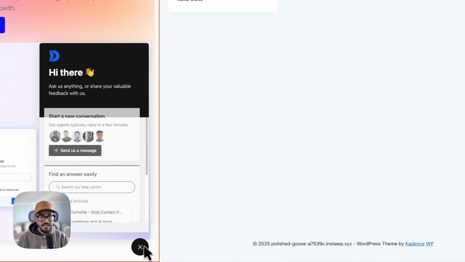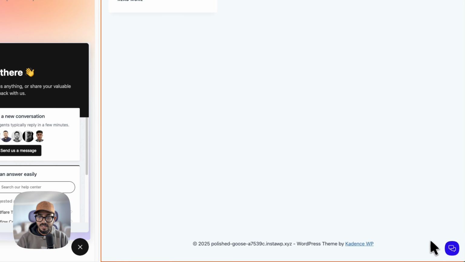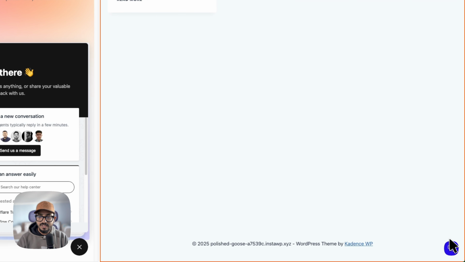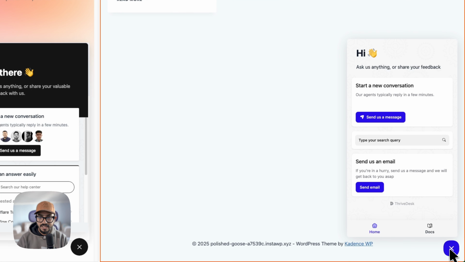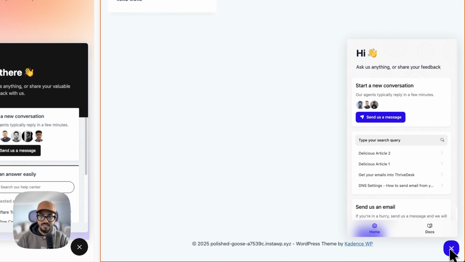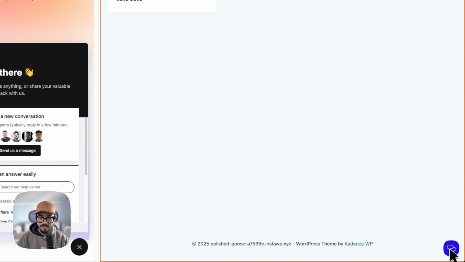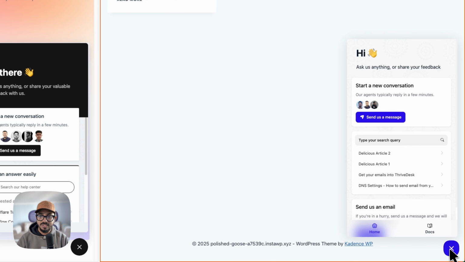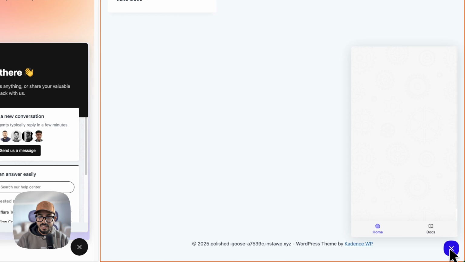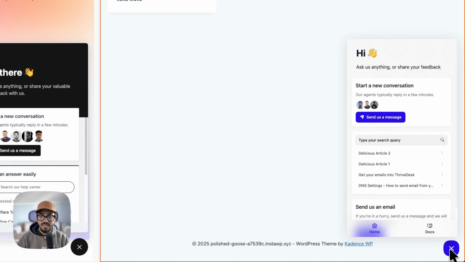In the old one, you click and you see the widget as it is, but in the new widget, everything is tailor-made and polished. Click here and you will see a nice animation come up. Let me do it again. Click on it and you will see the subtle animations. Everything is very animated, subtly animated, and it looks good.